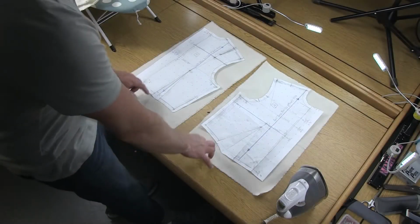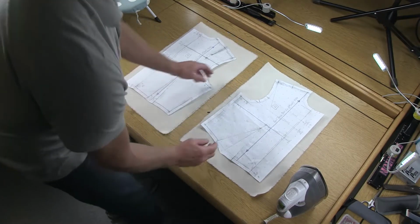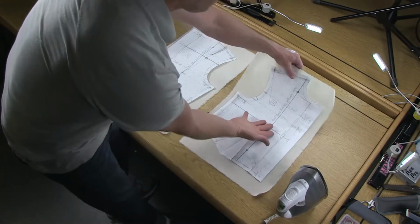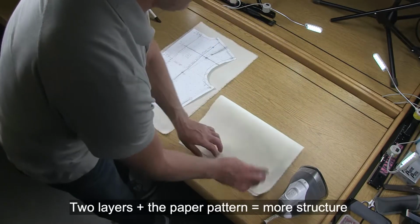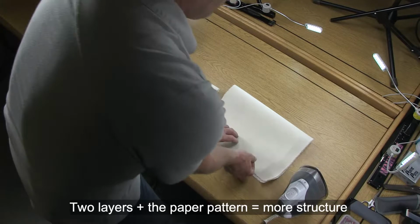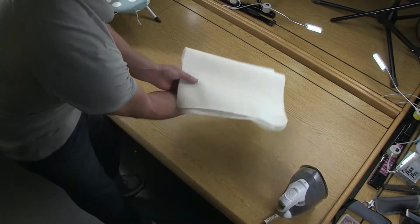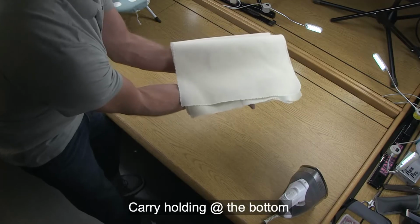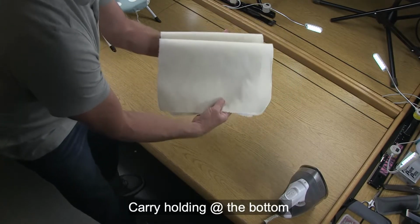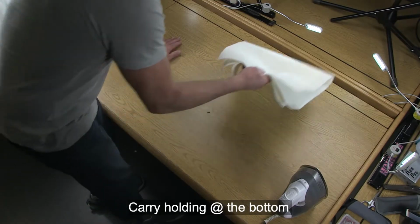So far I've finished blocking out some muslin for my front and back bodice. And what I like to do when I'm handling this, I'll keep the paper pattern with it. That way you know which muslin is which. But also the paper gives this some stability. And when I carry it, I'm going to carry it holding from the bottom. And this way nothing's going to stretch out and it won't lose that block that you just did.